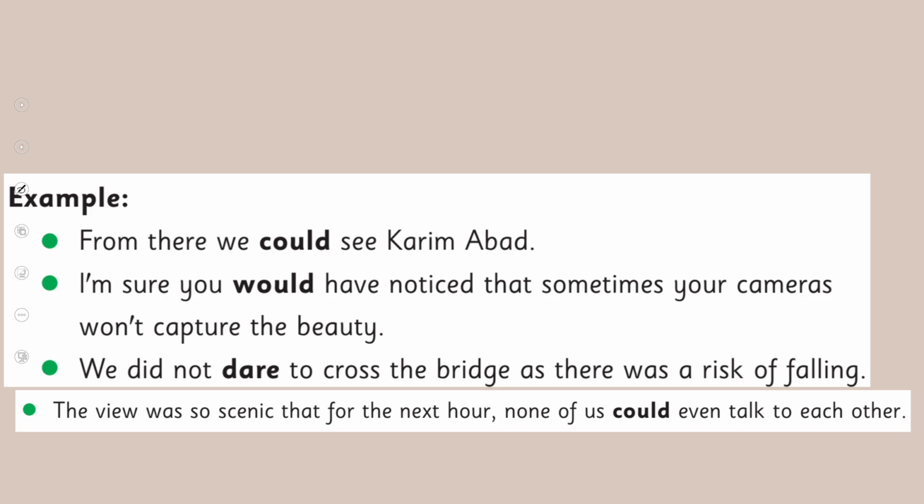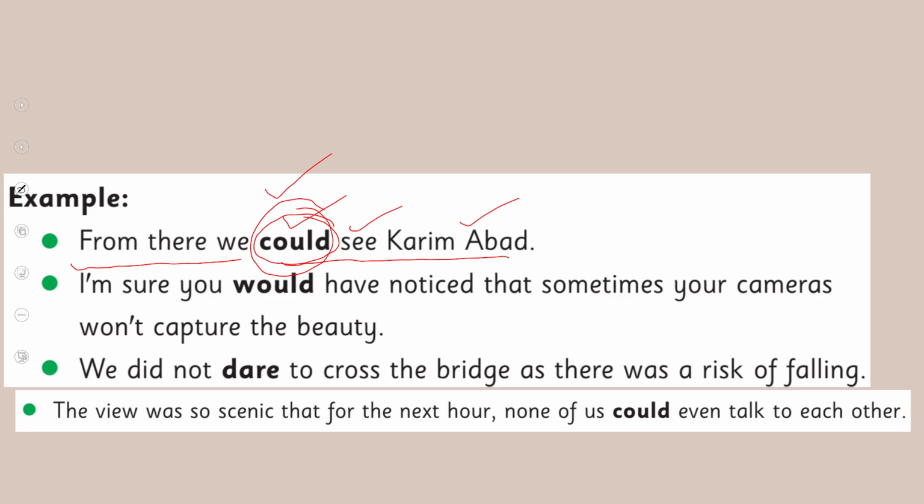In this first sentence, from there we could see Kareemabad, or you can name any noun. Now, what is the modal verb that we have over here? Yes, this is could, and it's a helping verb. Now, what is it showing? From there, we could see Kareemabad, which means that they could see it. It's their ability. The main verb over here is see, but prior to our main verb we have a helping verb in the form of a modal, and we see that this is not for asking permission or offering something, but rather it shows an ability.